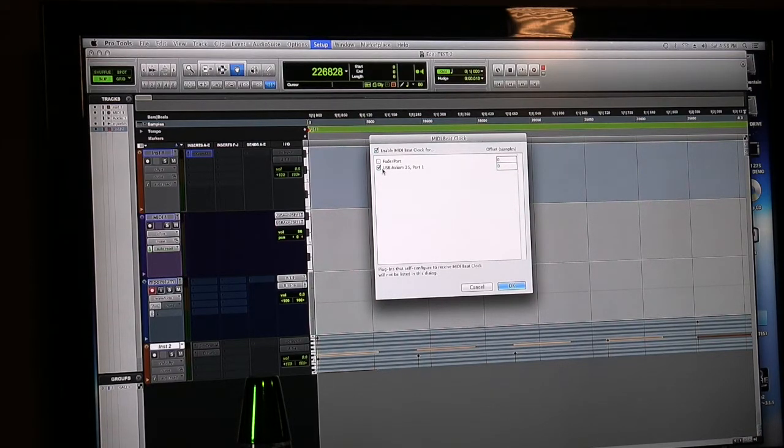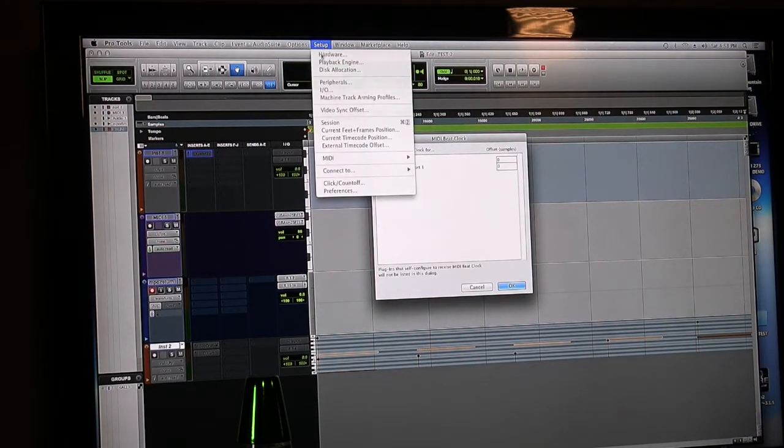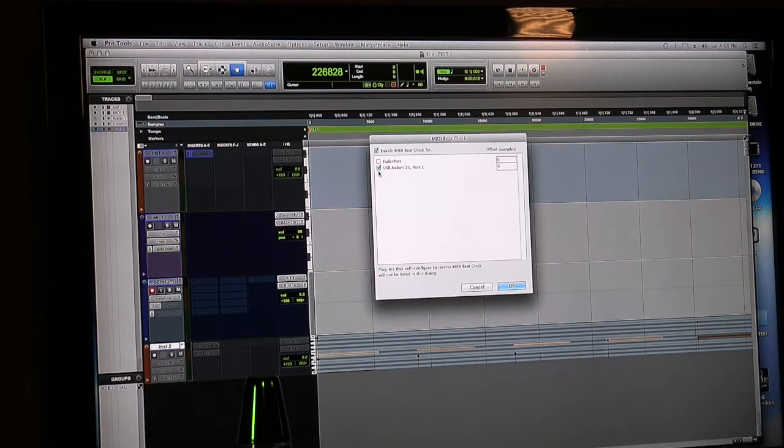If not, like I said, you can just go to your local music store. Most of them carry a MIDI interface. MIDI interfaces are not super expensive, so you're not going to be breaking the bank over it, but it's still a few bucks. So with that being said, I need to go in, once again, setup, I go to MIDI, and then I go to MIDI beat clock. And I check mark the one that has the MIDI out cable. So whatever's MIDI out of my Pro Tools, in this case it's the Axiom, and that's feeding the MIDI input of the MPC. So that's pretty much straightforward there.